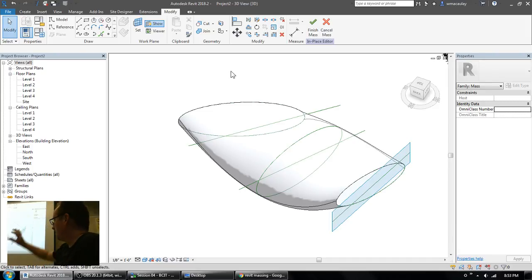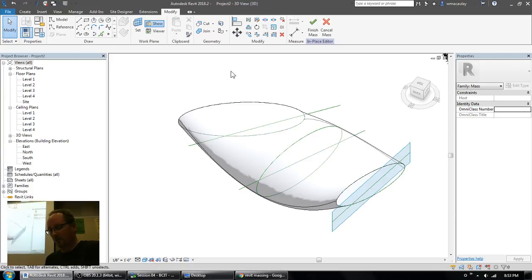And now that we've got this shape on top of them, we could skin a roof object onto it if we wanted to, or we could panelize it and put in curtain panels, so basically glass panels that would mold to this shape. Obviously this is sort of free-form architecture that you're rarely going to find a need to do in Revit unless you're doing a design thesis or you've got a client with very deep pockets.